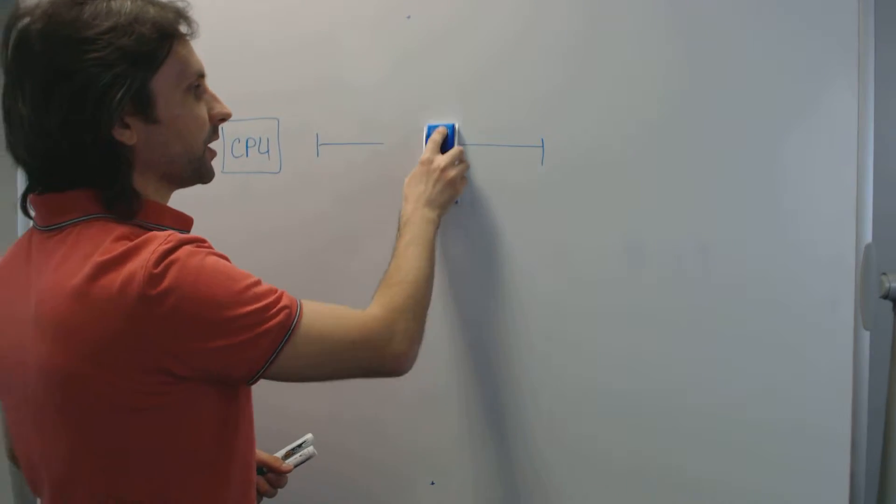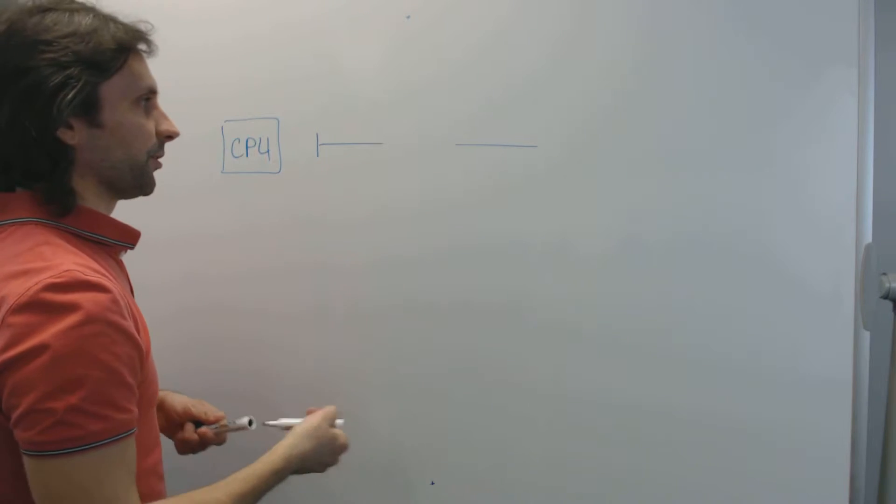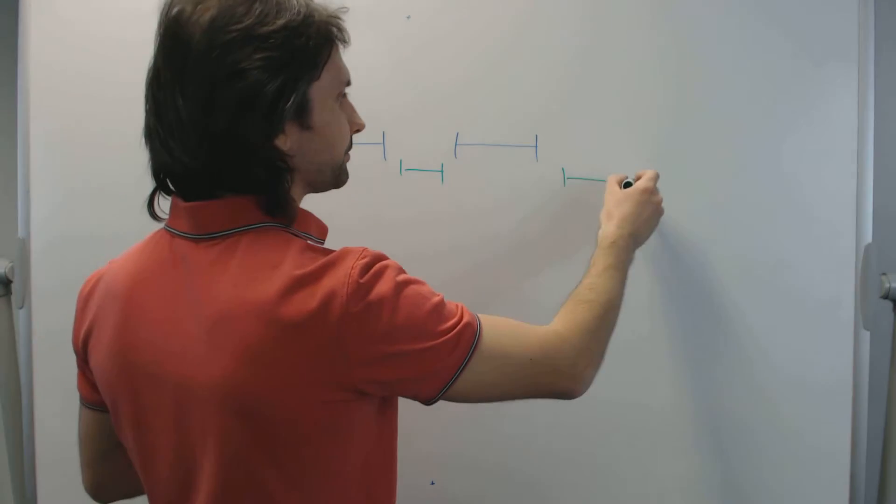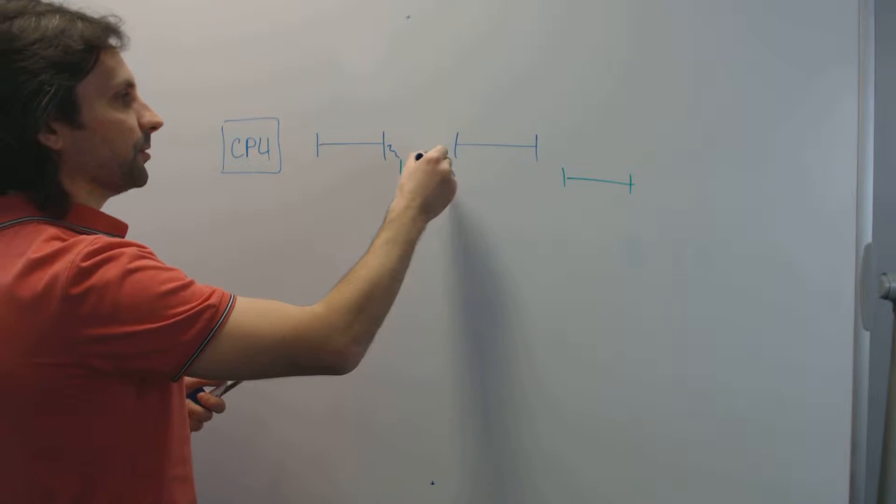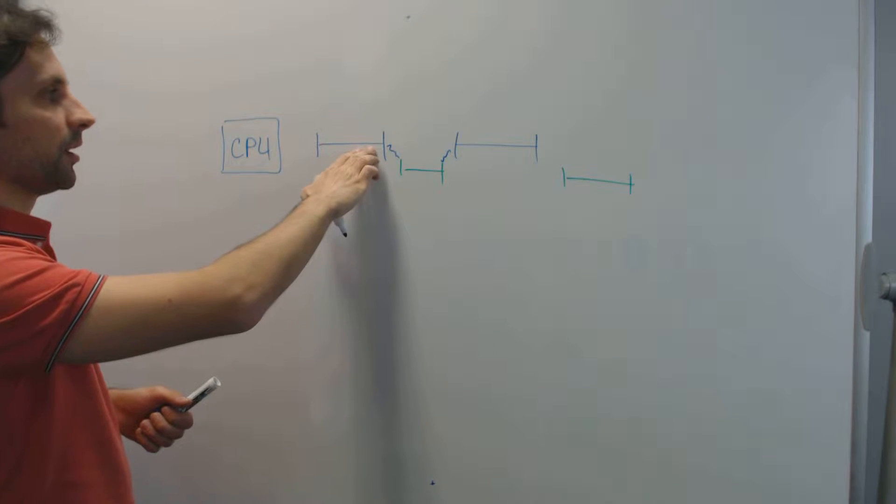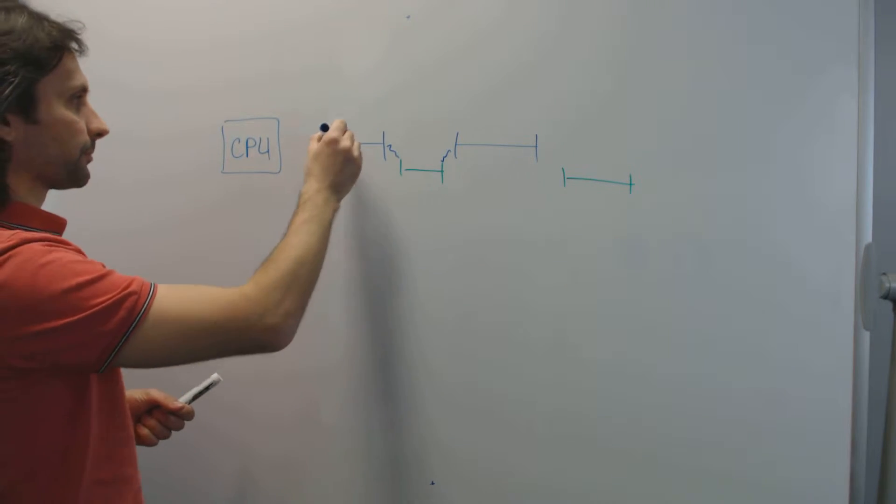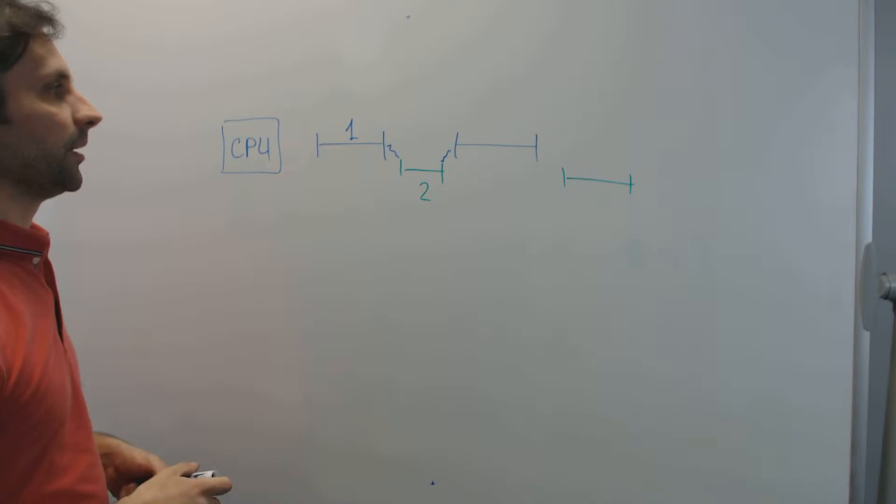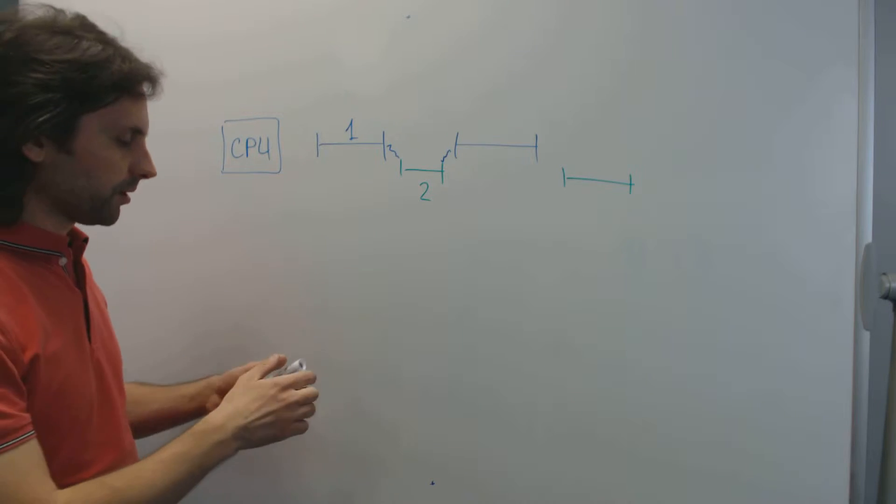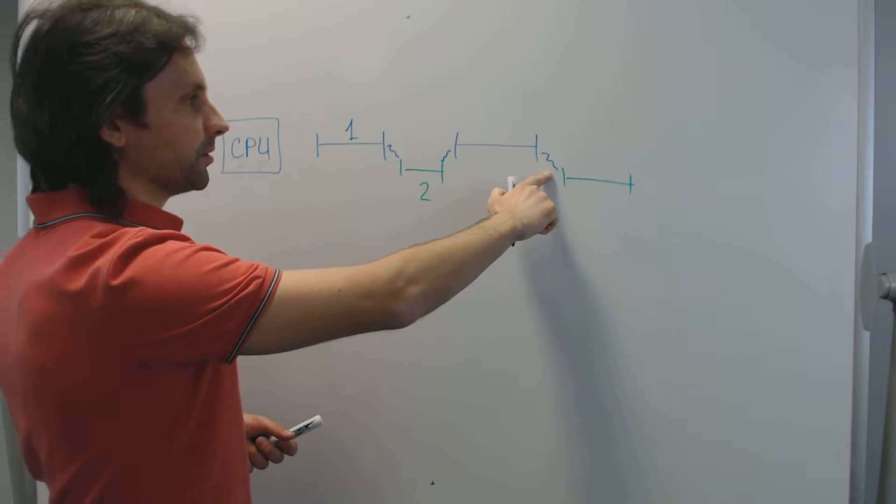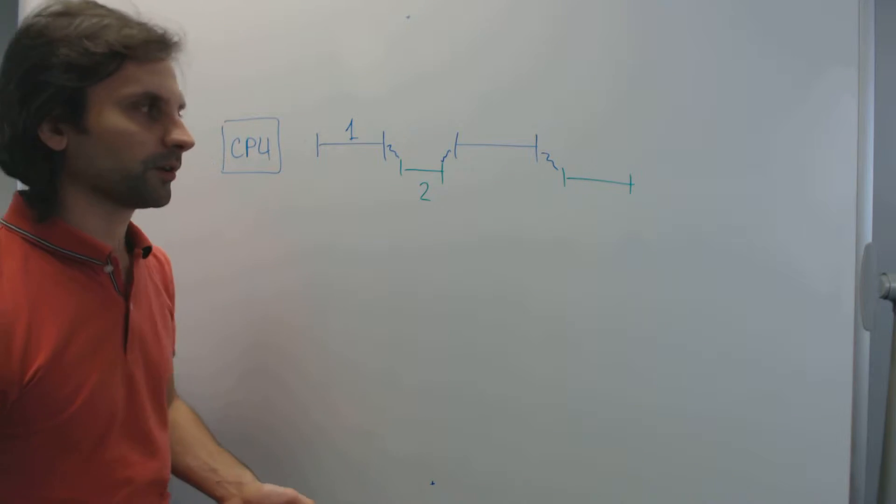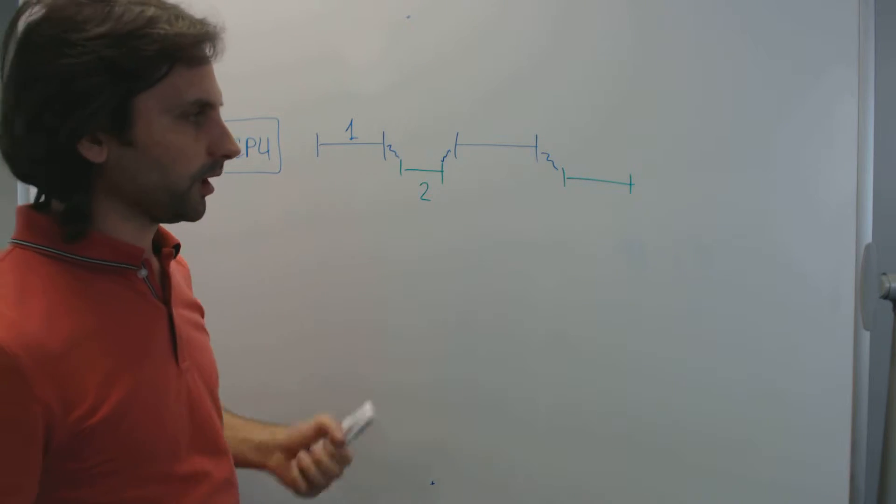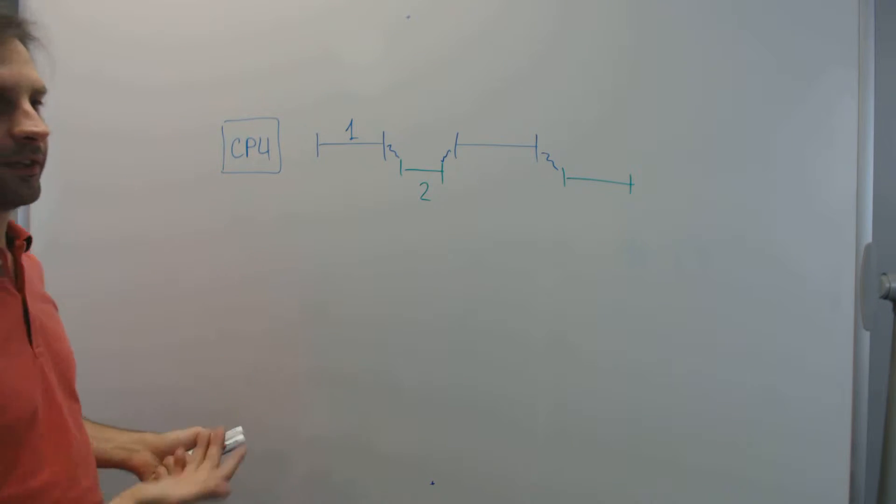And what is most important is that we will be doing a lot of context switches. That context switch is when we save the situation that we were in the first thread and switch to the execution of the second thread. That context switch is costly and it's actually pure overhead. There is no performance improvement by doing these context switches. And that's why having two threads on one CPU is already not a good idea performance-wise. It's still good for interactivity if you need that.